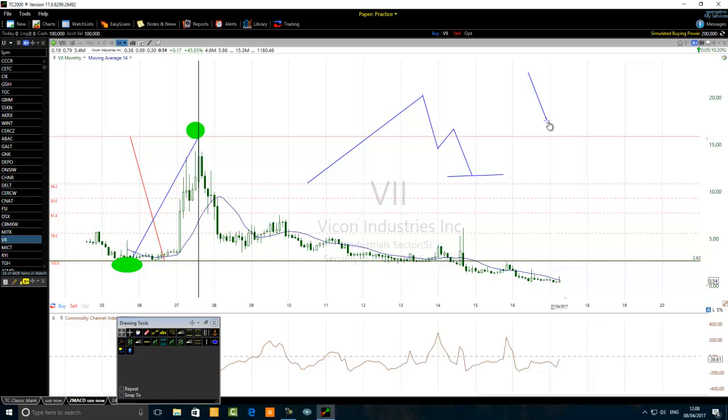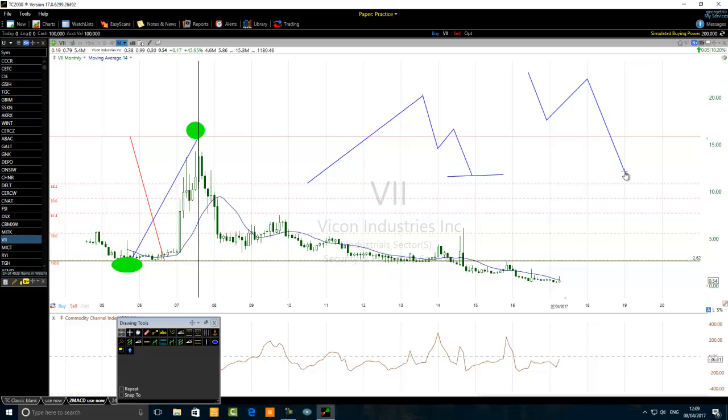Some traders may say, Joe, it's not ABC. I understand the reason why some traders may say it's not ABC is because when we are talking about the ABC correction, usually we are thinking of the zigzag pattern. So I understand, but the reason why I want to say that the flat correction is also ABC is because there are 3 components of the flat correction. So first part is 1, 2, 3. Second part 1, 2, 3, which is a double retracement, followed by the C part of the flat correction 1, 2, 3, 4, 5. All right. So we can also forecast the end of the C part of the flat correction.